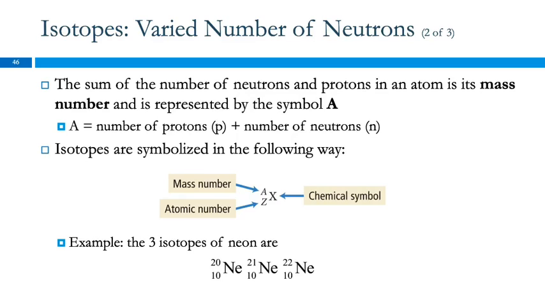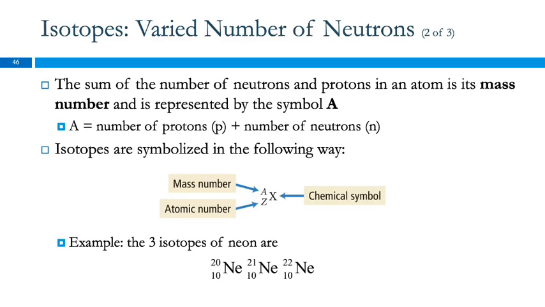And so we have a couple of different ways of indicating which isotope we are looking at. This is called a nuclear symbol. We use the chemical symbol for the element here, and then we have a stacked superscript and subscript on the left side. So on top we put the mass number, and on the bottom is the atomic number. So the three isotopes of neon would look like this. They all have the same atomic number and the same atomic symbol because they're all neon, right? What's different is the mass number.